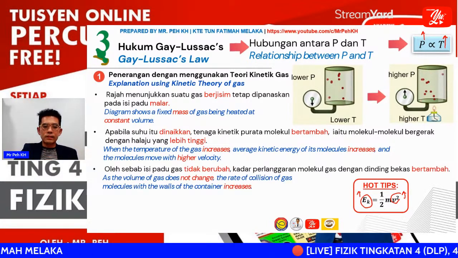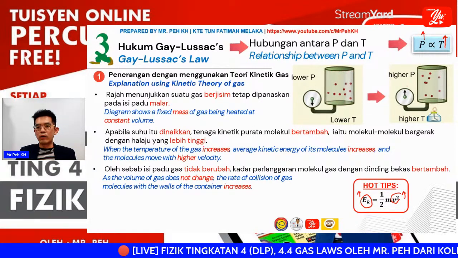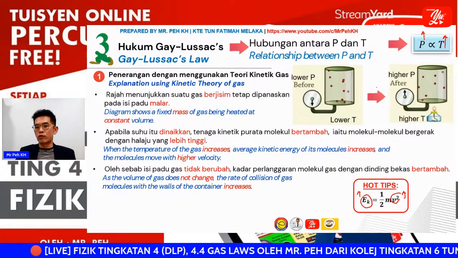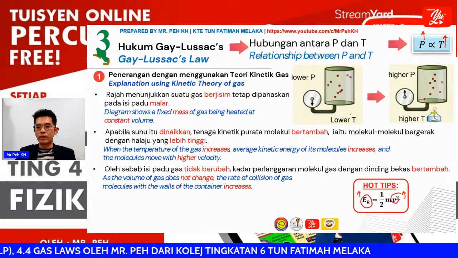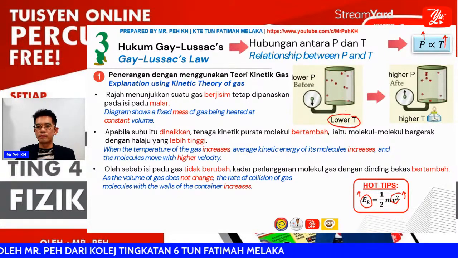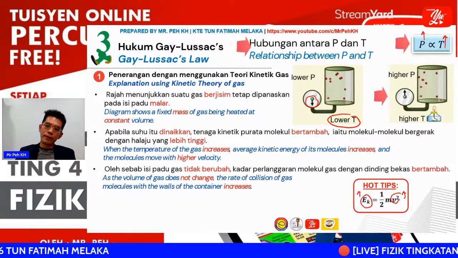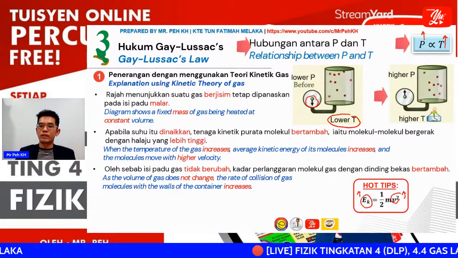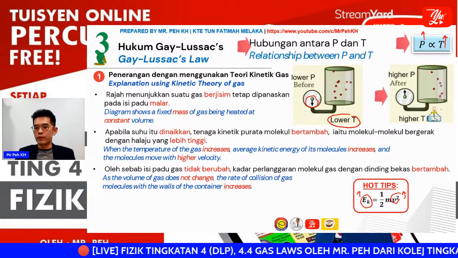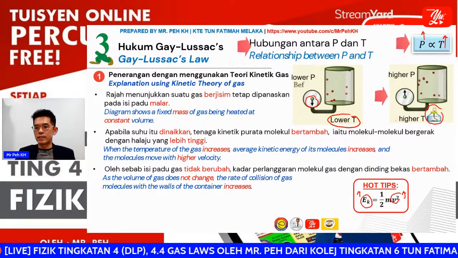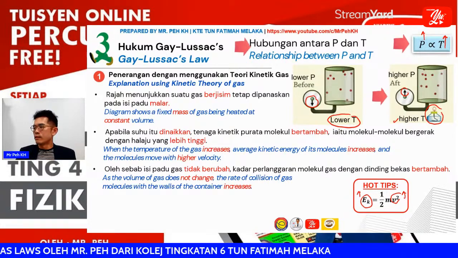Okay, and then the next here, the volume of the gas does not change, so you can just look at the figure now. So the container is the same volume. When you look at the GIF here with the low temperature, which is without heat provided, the reading of the pressure using the pressure gauge is low. When heat is provided, the temperature will increase. Then the reading of the pressure increases here.